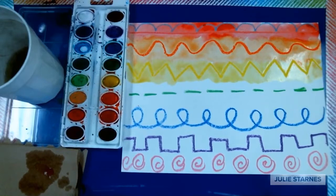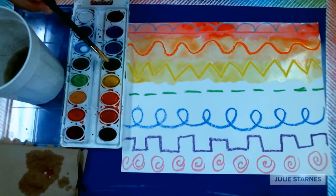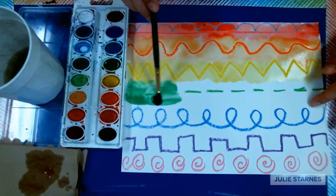After orange, we're going to use yellow. And then after yellow, we're going to use green. So go ahead and paint green from one side of the paper all the way to the other.